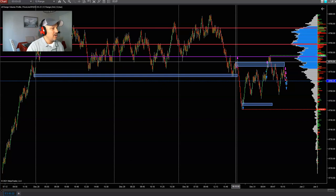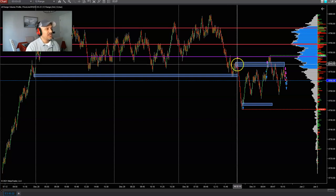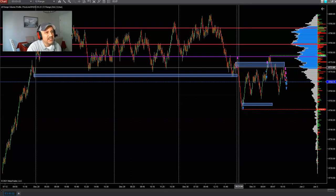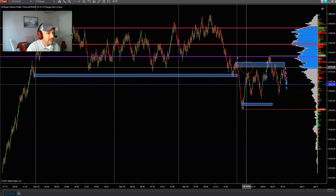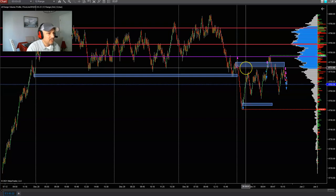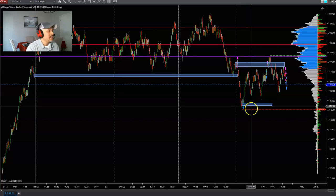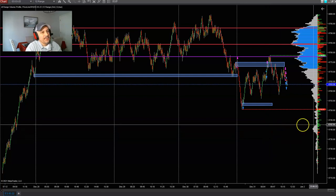Pullback on the pullback. I went short, basically back into this level right here. And when I noticed the rejection on my 4 range chart, I went short, and that was a nice ride. I entered the market right here at 47.72 and got out at 47.53. So what was that? I'm sorry, I said 47.72 to 47.53. Yeah, that's almost 20 points right there. So that was a nice run. I haven't had a run like that in a while, I'll be honest with you.